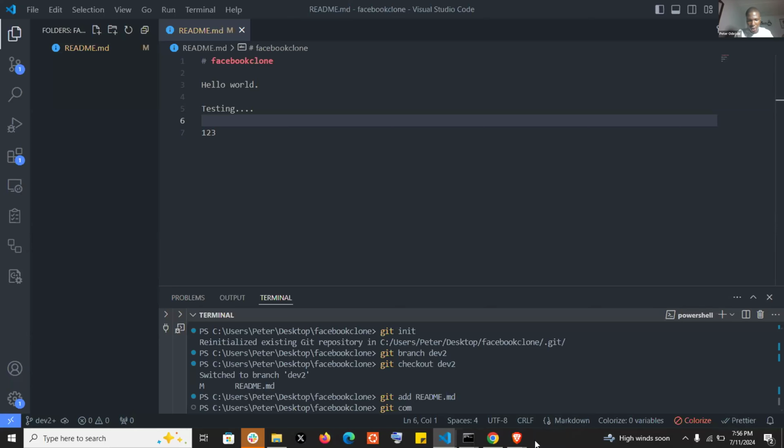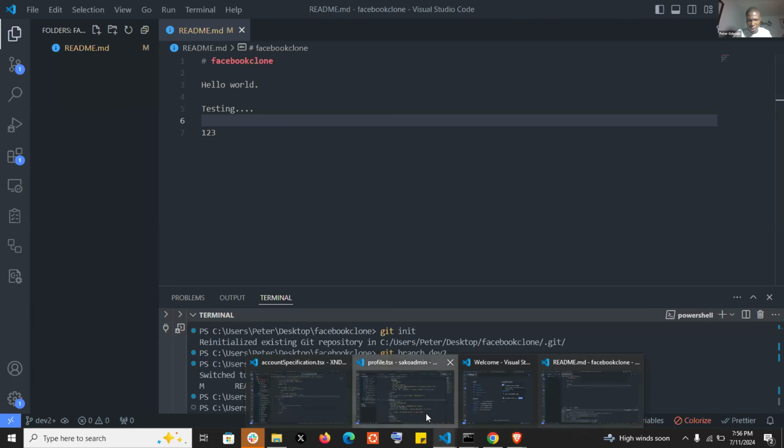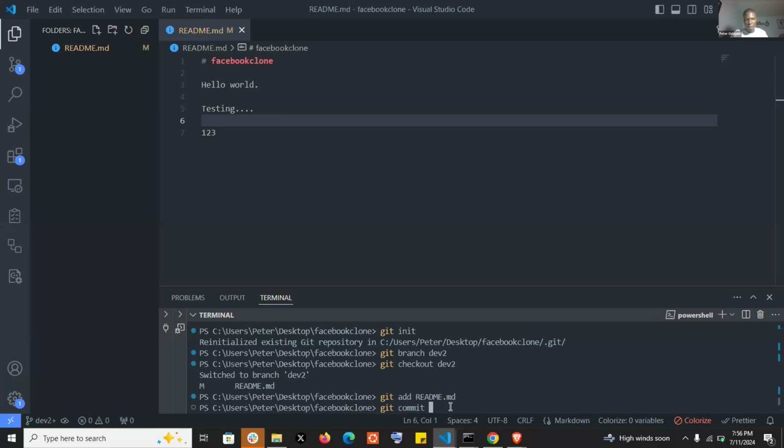Now I'll do a git commit. I can do a git commit to add a tag name to the file: git commit -m. You have to look at this hyphen right here.